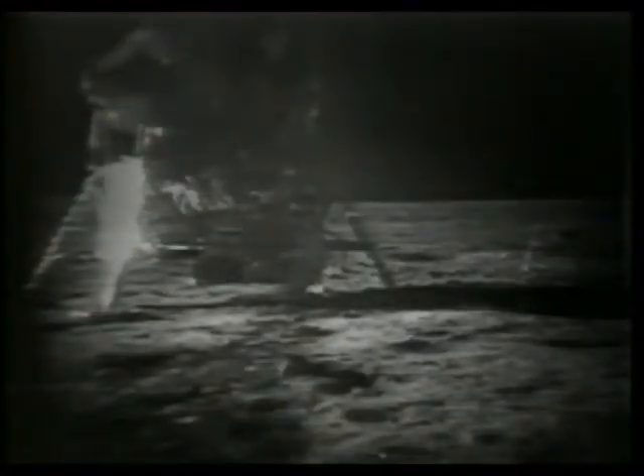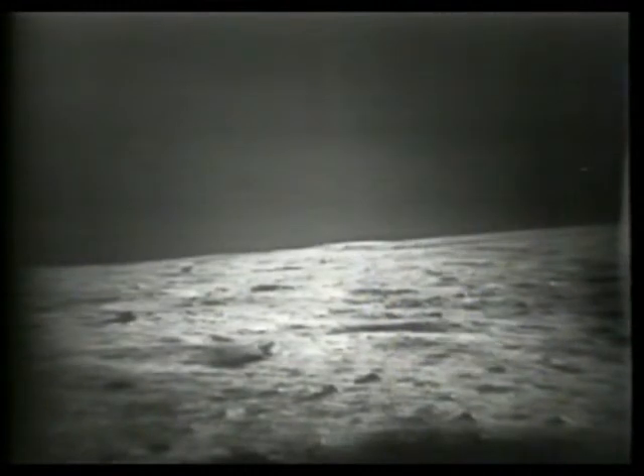I'll get a couple panoramas with it here. Roger, you look okay as far as distance goes, Neil, and we'll line you up again when you finish the panorama. You're going too fast on the panorama sweep — you're going to have to stop. I haven't stopped; I haven't set it down yet. That's the first picture in the panorama. Right there. Roger.